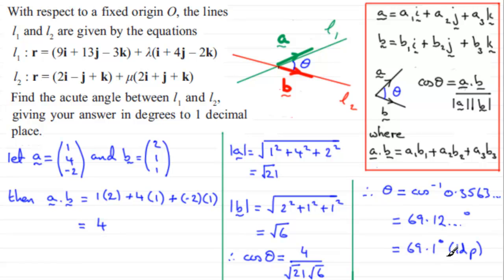If it's an acute angle, that's great. If it had turned out more than 90 degrees, then we'd have been finding this obtuse angle. All we've got to do is just take it away from 180 degrees to get that acute angle. So I hope that gives you an idea on how to go about that type of question.